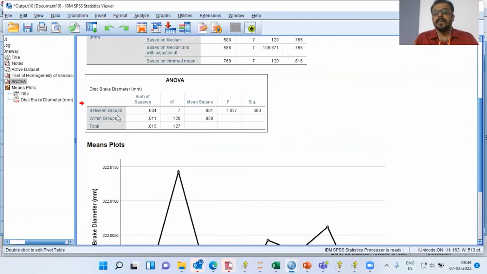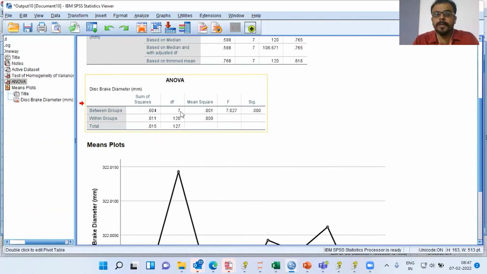Between the first and the second, you can have a difference. Between the second set of machines and the third set of machines, you can again see some difference. Like this, between the groups, you can see difference. The same way, just as you have between groups variability, you can have variability within the first set of machines itself. You can have variability within the second group of machines itself, so on and so forth. So the between group sum of squares captures the difference between the groups, and the within group sum of squares captures the variability within the groups.